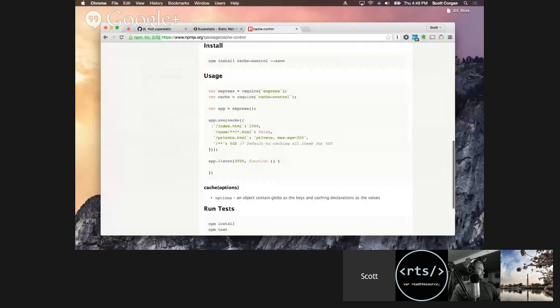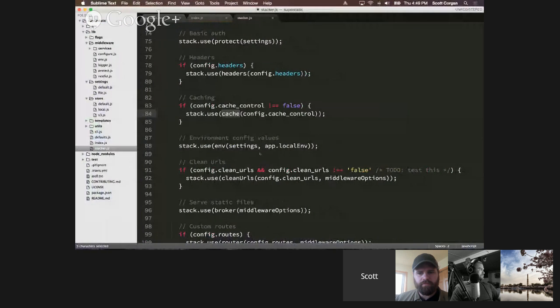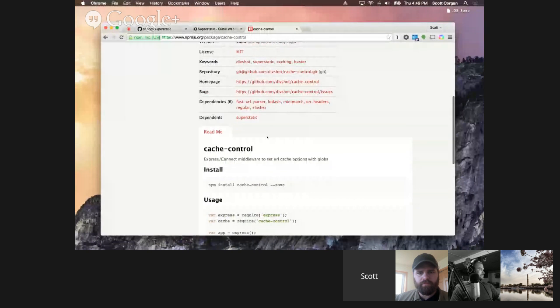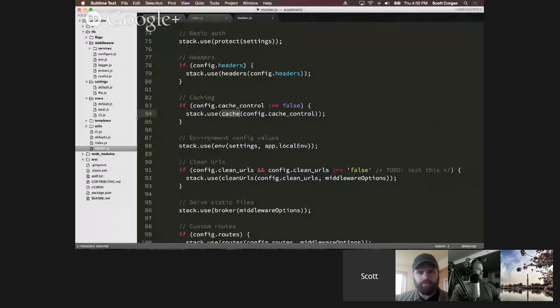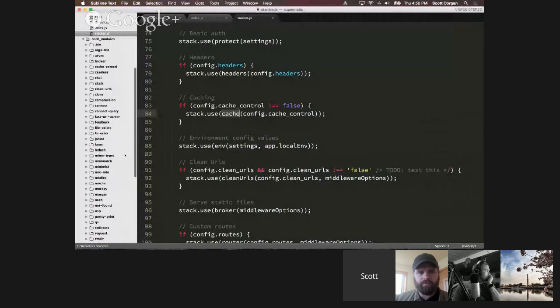So basically, you're just passing in globs here and setting values. If you put a number, it sets the max age for you. If you set false, it just says no cache. If you put a string, it puts in the header whatever you put into it. So it parses it all for you. It makes it really simple if you want to add any type of caching to any type of application. It doesn't necessarily even have to be a static application with Superstatic. But you can look through the code in this module. It's nothing super crazy. Again, we're probably parsing.